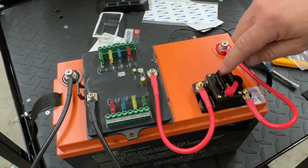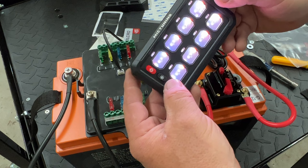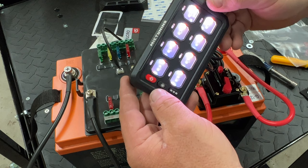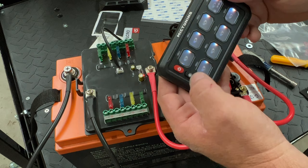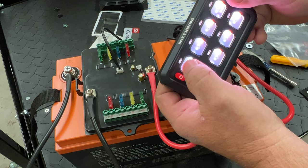Hit your breaker on. There are different modes — you can run through RGB: red, pink, green, blues, purples, whites. You have the dimmer. So let's say we're going to use this switch leg — turn something on. You hit it one time, it turns on, and you have to turn it back off. Now, let's say you have a horn and want to make it momentary — you can hold this button down until it turns red, hit that, then turn it off. When you turn it back on, hitting that button will be momentary, which is pretty cool.